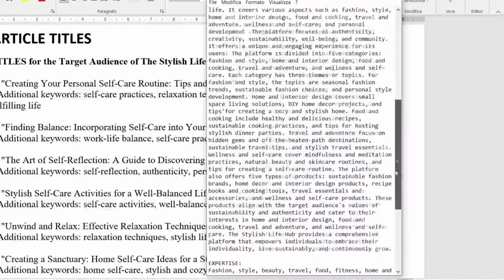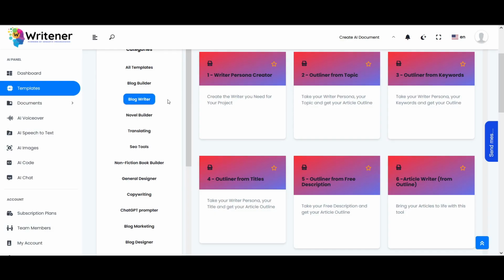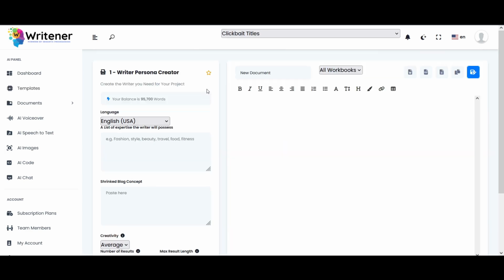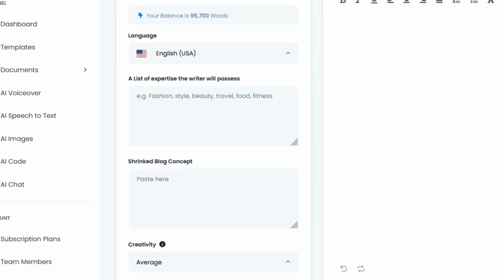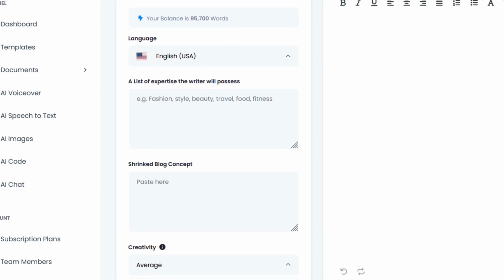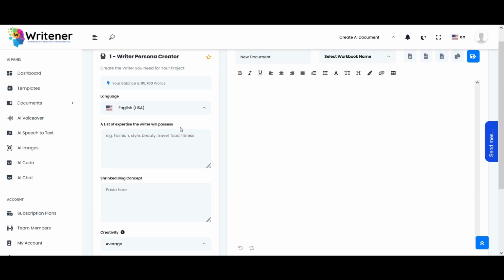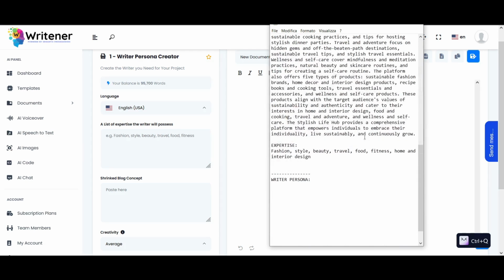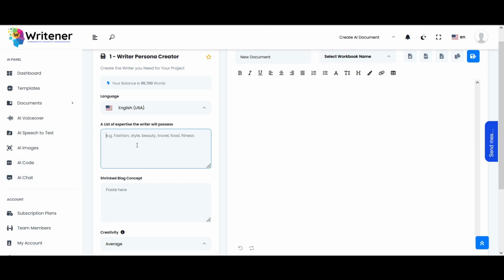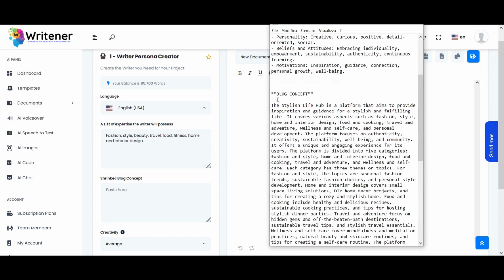The first thing the blog writer asks us to create is our writer persona. A writer persona is a detailed profile of the author who will write our blog, tailored precisely to our project. It won't be just any AI tackling the challenging task of writing our articles, but an AI specifically selected based on our project's needs, embodying all the knowledge and professional skills we require.